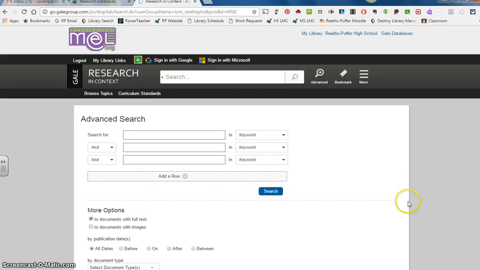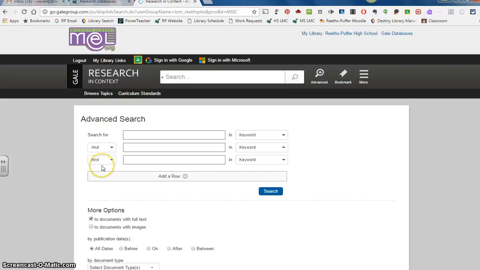techniques. The first thing that I want you to notice here, that in the advanced search screen, there are multiple search boxes for you to enter your search terms, the keywords that you are going to use to search. I also want you to notice here that "and" is listed for you. And if I click on the down arrow, I see "or" and "not." So that's your access to the 3 Boolean search terms that we learned about last week.